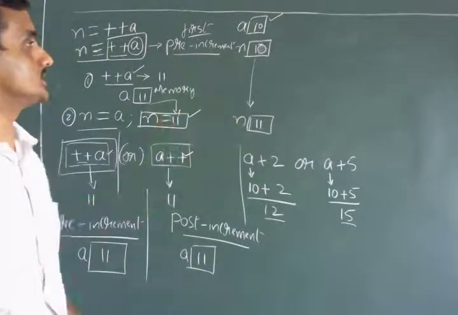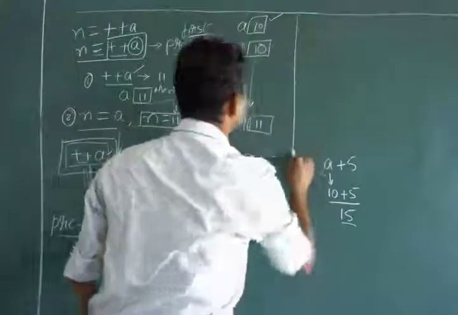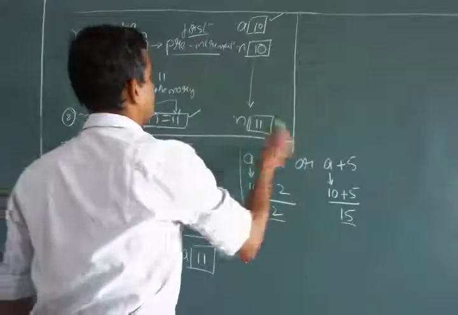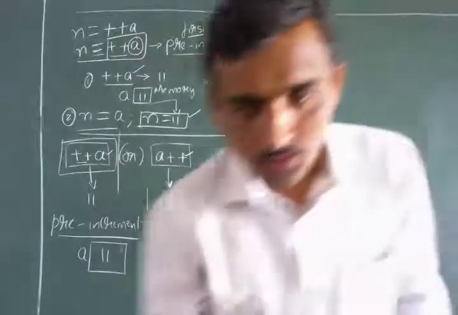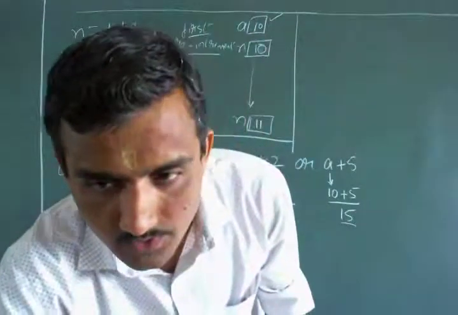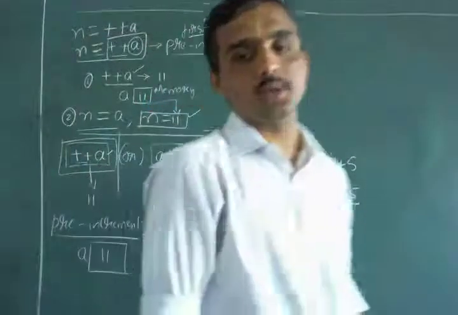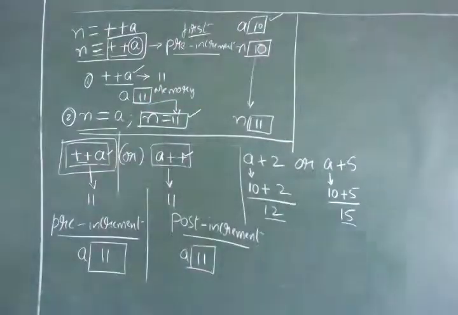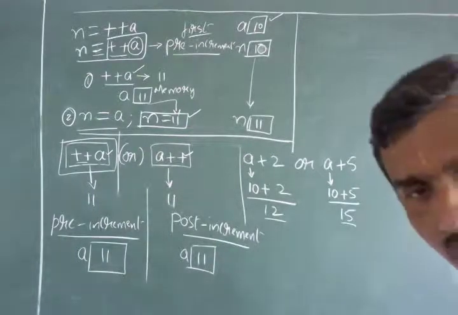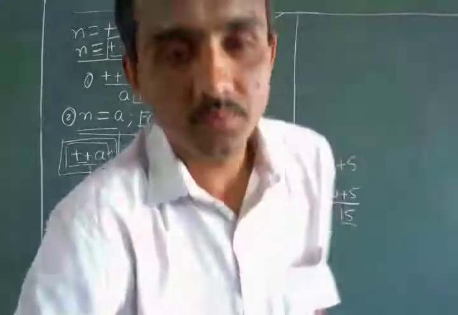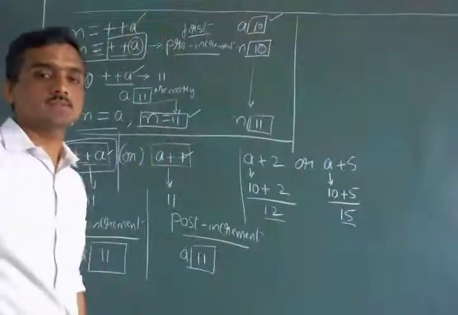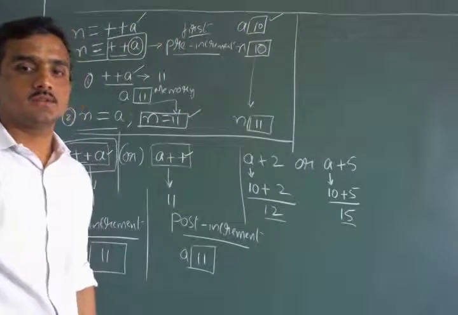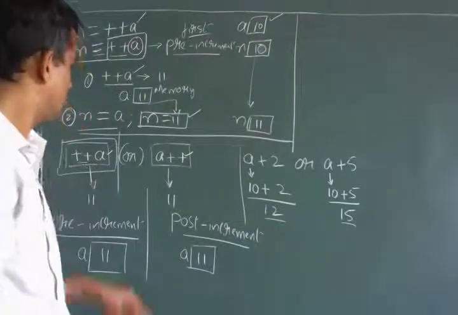People can copy this. So first we discussed pre-increment. Sir, once again, explain, sir. Yes, we'll do it. Okay, you just copy it. I will explain in two minutes. Sir, from the first you can explain, sir. From the first means n equal to plus plus a, from this step you want? From down part, sir. Huh? This also you need.